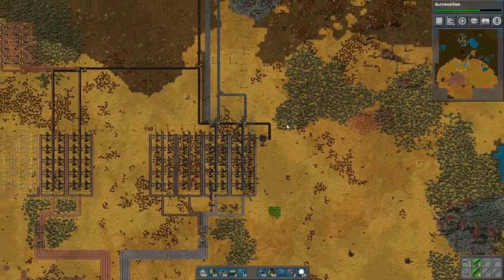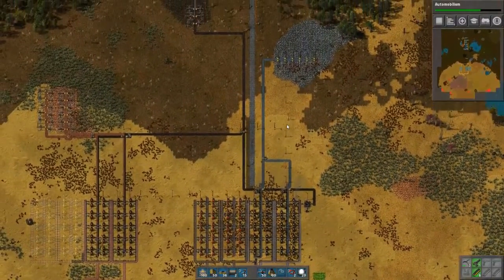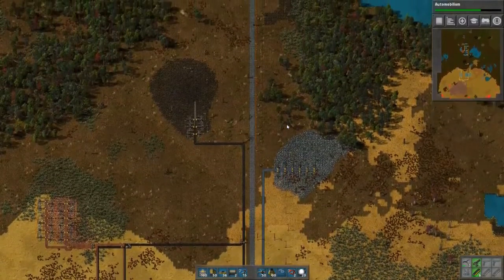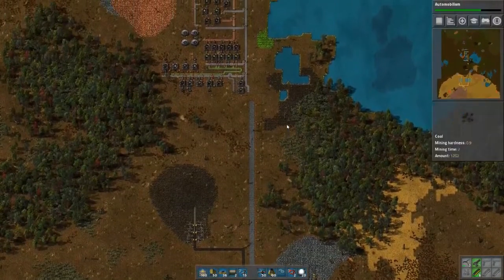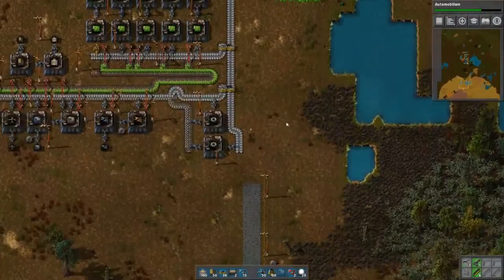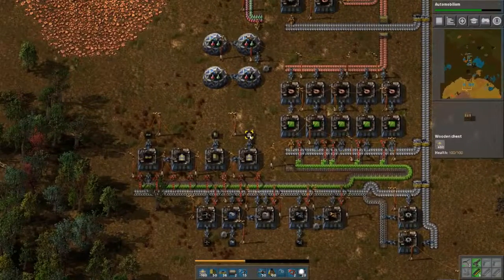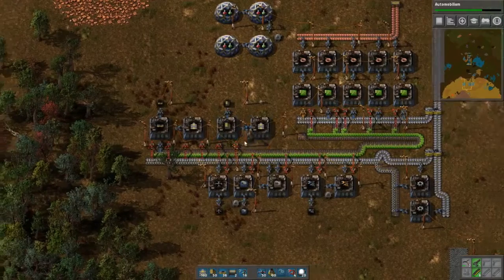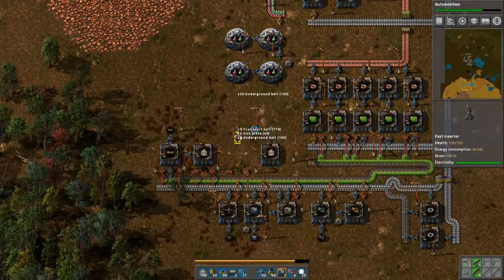Actually, first I need to come back up here. Get this stuff. Because I don't need it to be making too much of the same thing at once here. Oh, so let's do this. Let's come up to here. Let's get rid of this stuff. Get rid of that and that. Actually, let's just get rid of all of this.